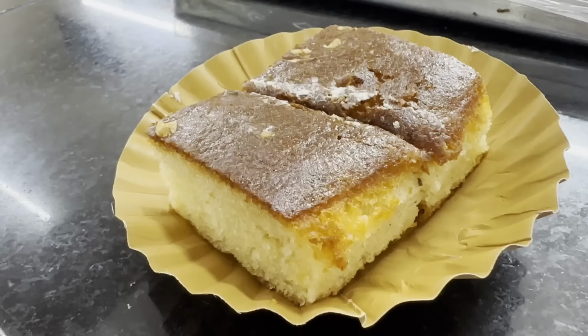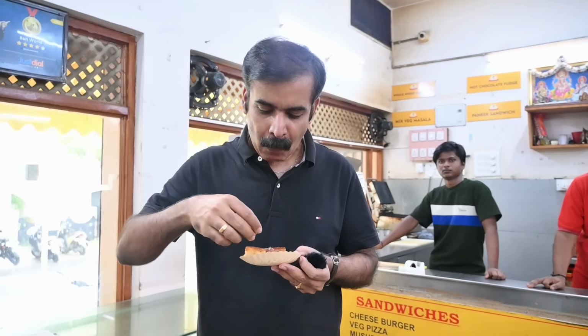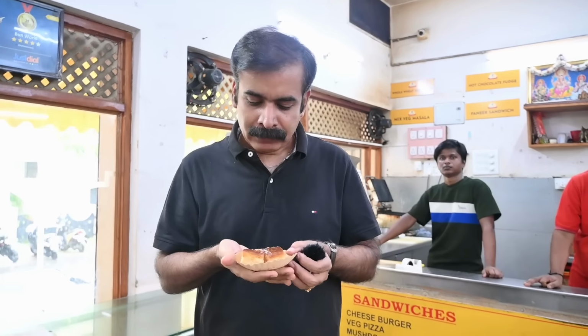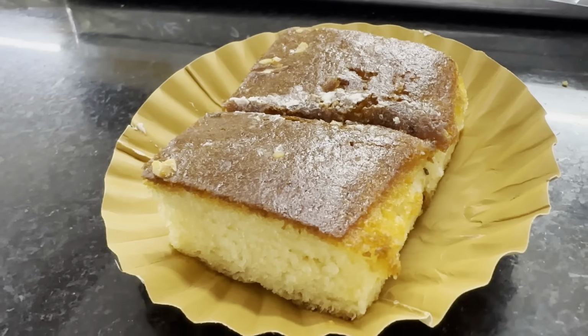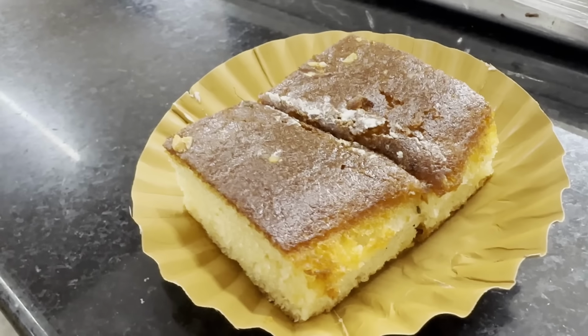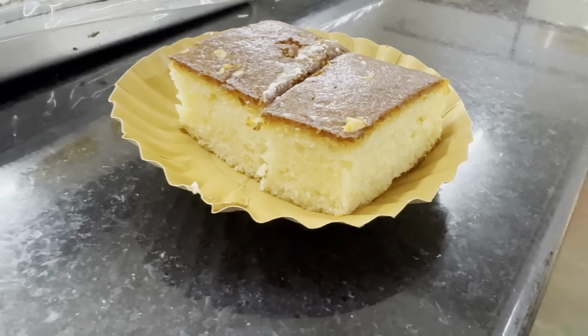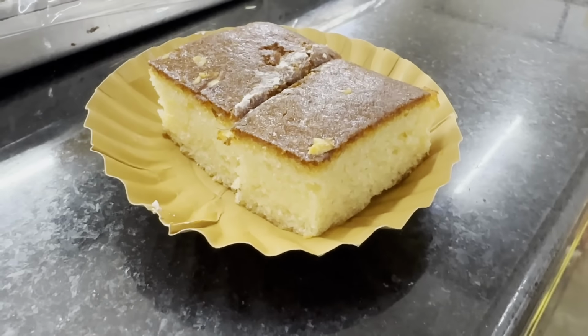We'll start with Mawa cake because Mawa cake is rare to find in Bangalore bakeries. Here at Bun World, I have got it. Let me try. Though it's not close to the Mawa cakes you get in Mumbai, it's a very good and decent Mawa cake. It has that richness and creaminess of the Mawa or khoya and milk solids in it, and then that charred crust along with that grainy texture. It's an amazing baked goodie. Love this Mawa cake at Bun World. One good thing about this Mawa cake is though it has milk solids and sugar in it, it's not overly sweet.